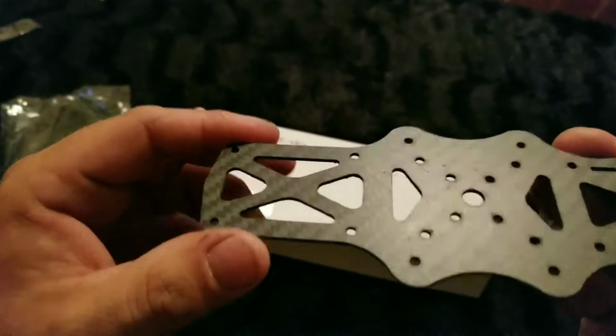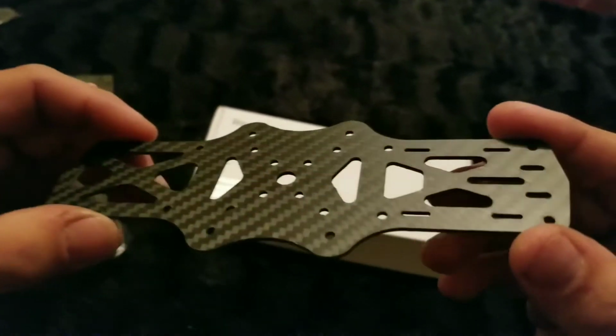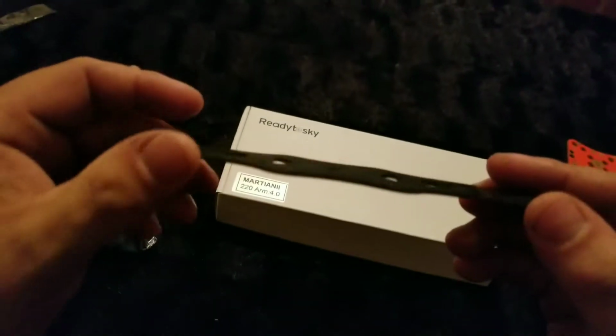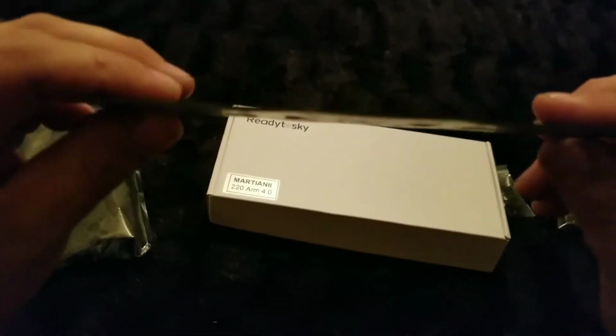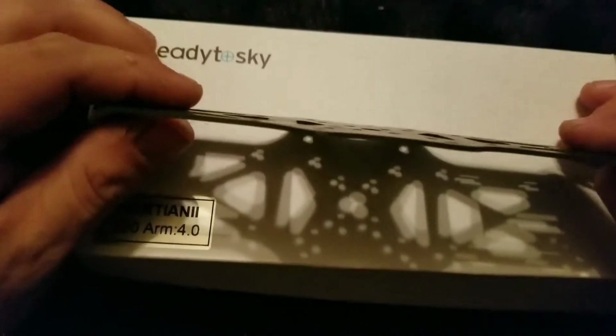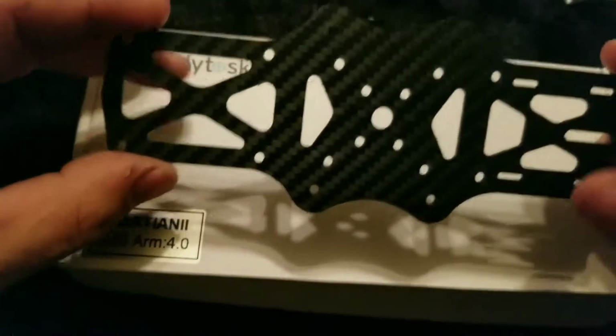So you can see the frame, where they just roughly cut it out. There's going to be burrs and stuff like that, so we're going to file that down, sand it down, make it smooth so it doesn't fray or split. But you can see, if I can get this thing to focus, how thick the frame is. Bottom part anyway. So there's the bottom part.